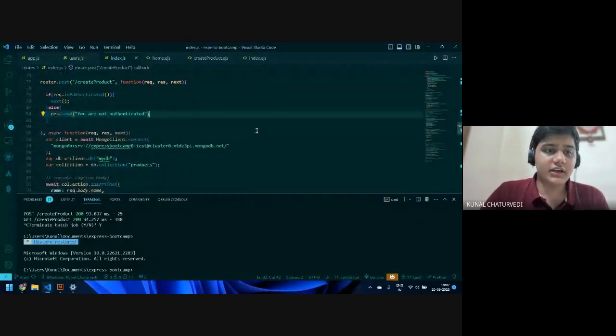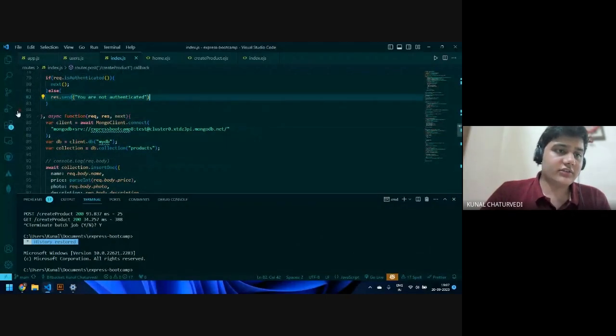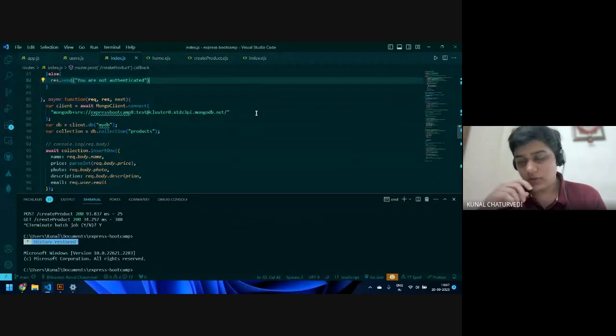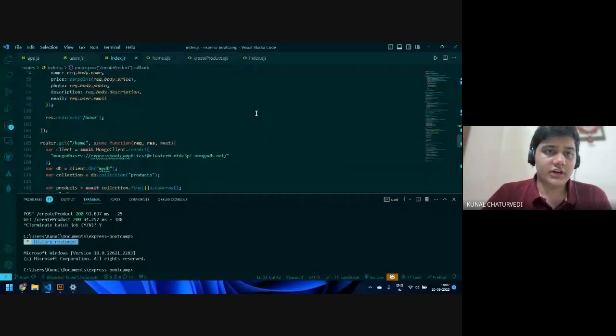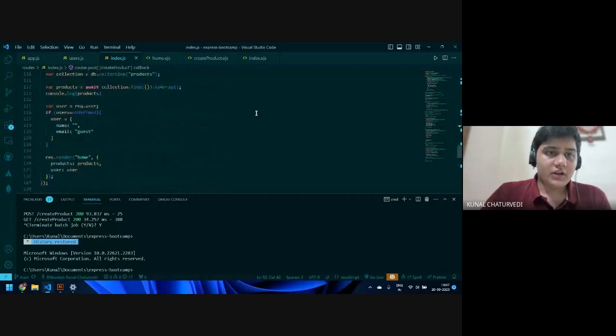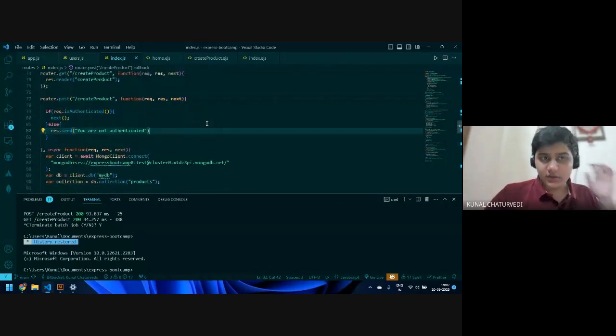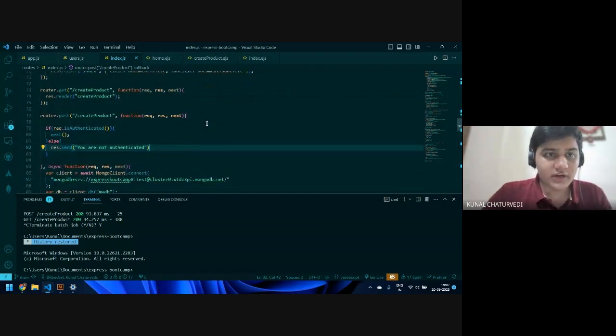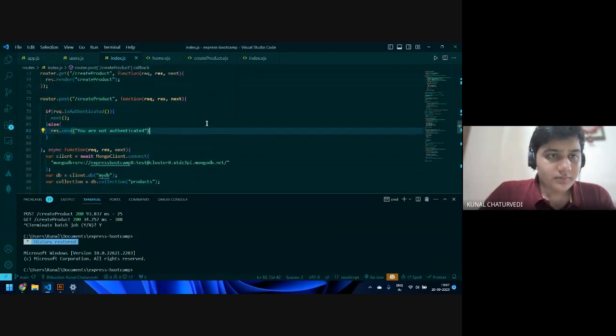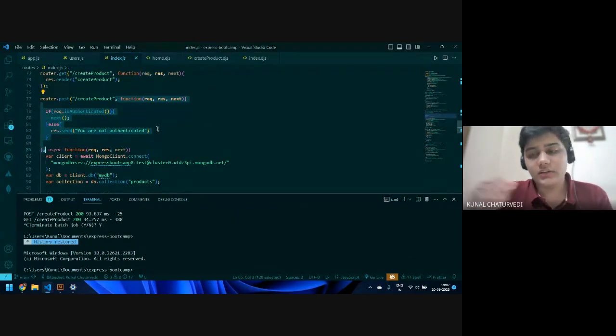So let's go here and continue with where we left yesterday. As I was saying, in our index.js, we did a lot of work yesterday. I think all of our work was in index.js. We created these middlewares. I can go and show where we created them. It was this one. So these are the middlewares which we created. These were basically chain functions which were being executed one after the other whenever a create product router was called.